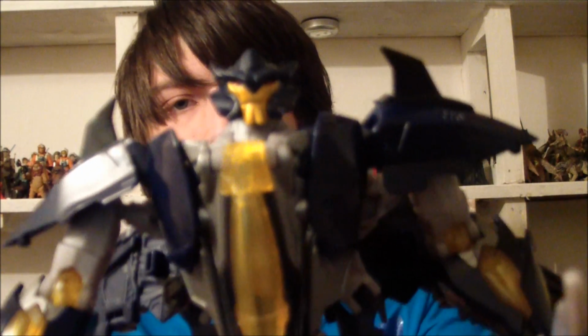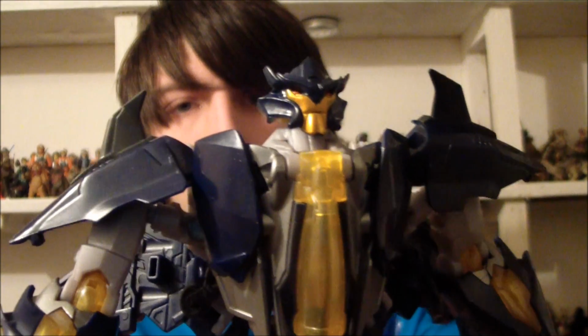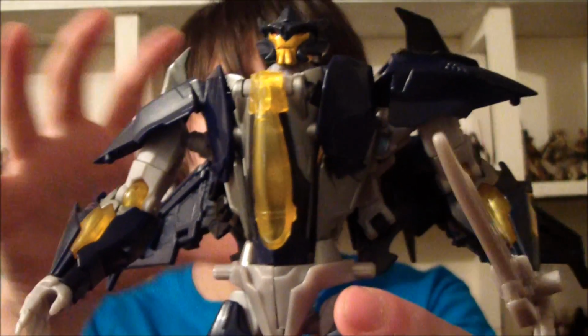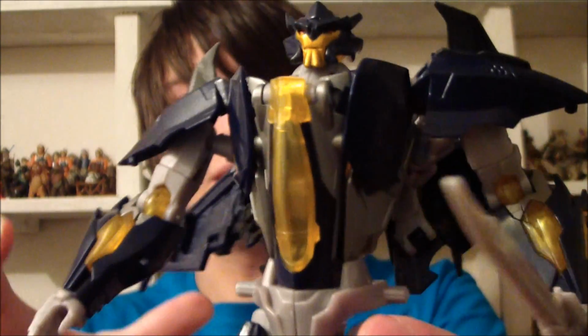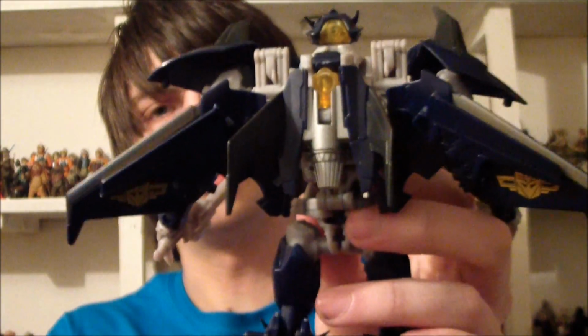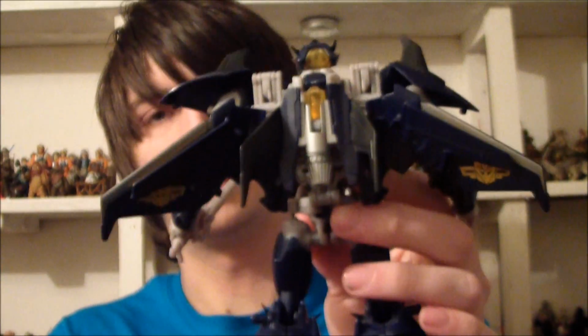Okay, so once you've transformed him, you get something that looks quite a lot like this. Very nice looking robot, I have to admit that. The way they've incorporated all the bits, so they merge into this, is just pretty wow. It looks really good. I mean, even from the back, normally with Transformers you can't say they look good from the back, but that doesn't look too bad, to be honest.